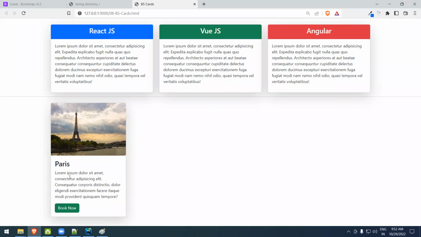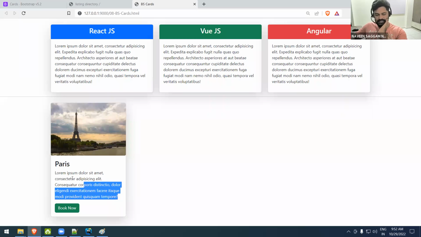And above cards, I have one doubt, sir. React.js, Vue.js, Angular. Suppose in Vue.js we have taken lorem 30 words, and if we have taken lorem 10 words in another, how will it display? Will the card size shrink compared to the other? In that case the appearance will not be good, right? How do we display all cards in the same size? The same size you can manage with CSS. You can set height and width. Because the height is managed automatically based on the size of the text.